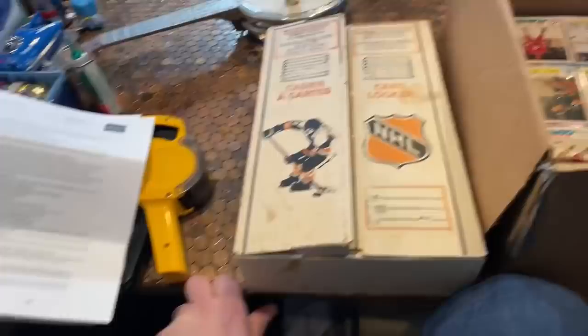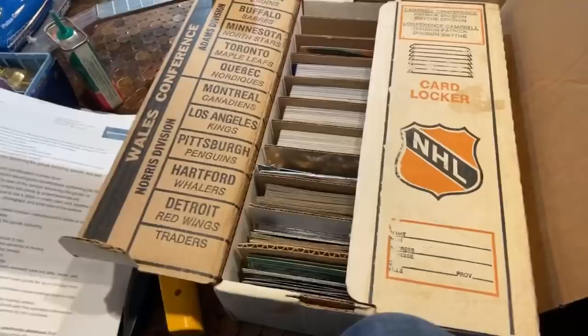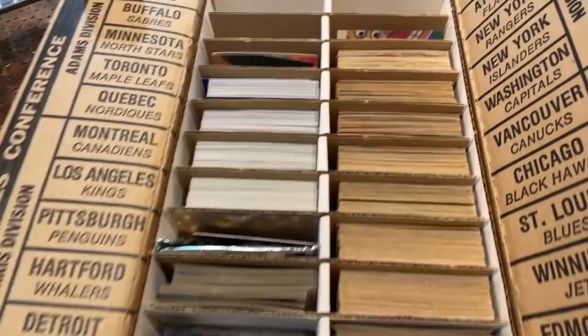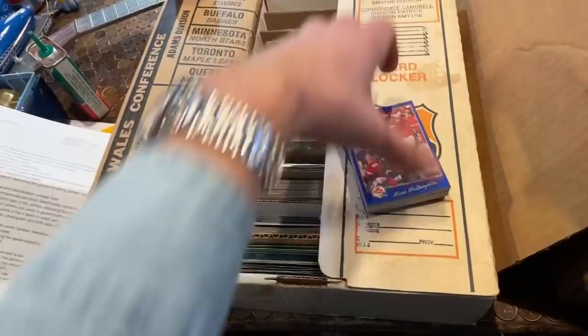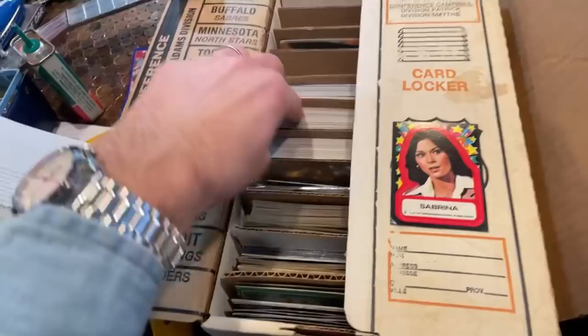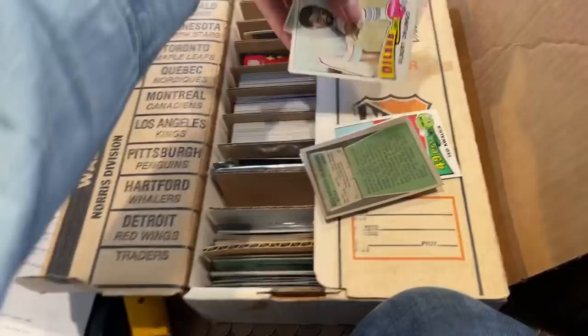So first things first - looking at this card locker, this is a very early storage box for sports cards. With any luck there will be some early sports cards in here and not all new stuff. I can get an idea of the age just by looking at boxes of sports cards. The heavier cardstock and fuzzy edges are gonna be older, and the crisper tightly packed ones are probably gonna be 1990s stuff - and maybe not as interesting. As suspected, these are 1991 CFL cards and they're basically worthless. I do see some old NFL cards.